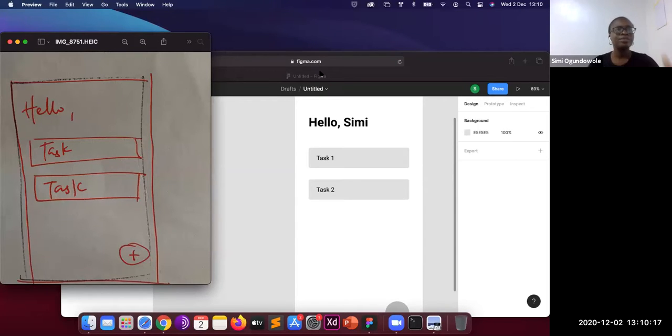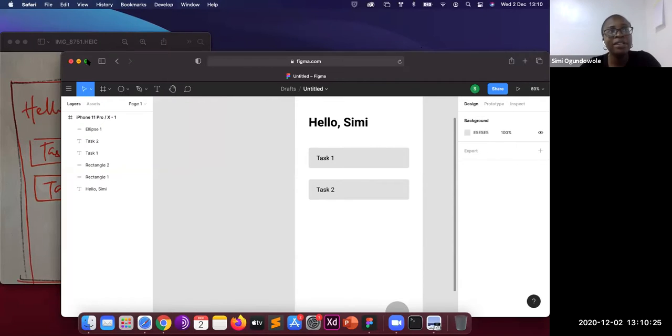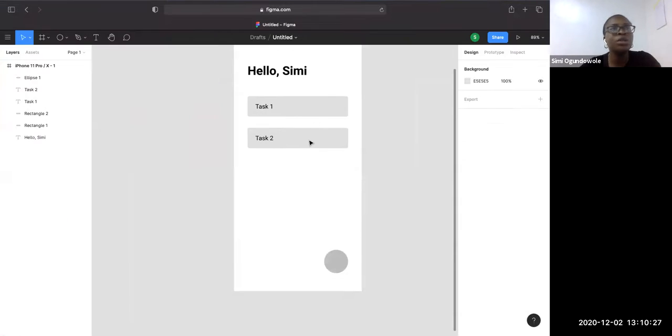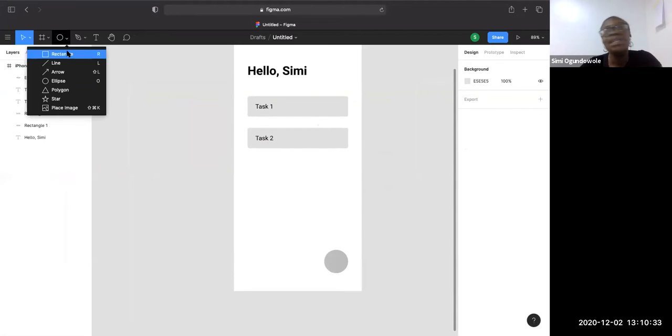Okay, again, in UI design, you think of things as little parts. Over time, you'd be very used to this. You know all the shortcuts, you know all of that. But we'll just draw a quick plus. And a plus is pretty much just two rectangles, one vertical and one horizontal.